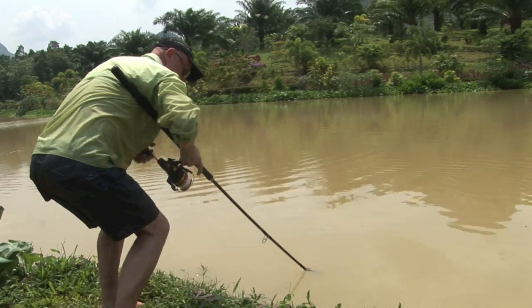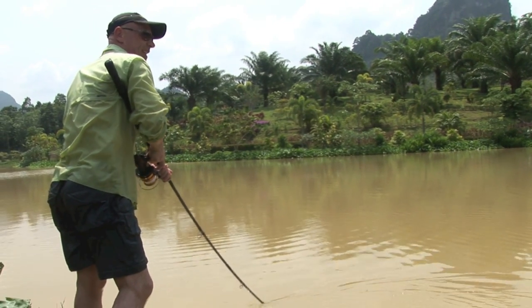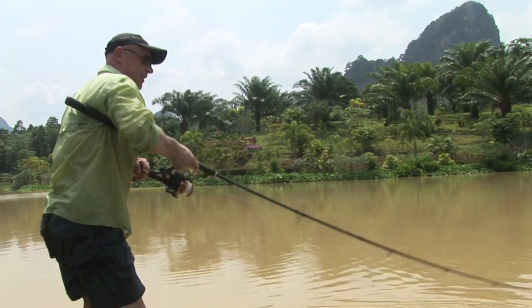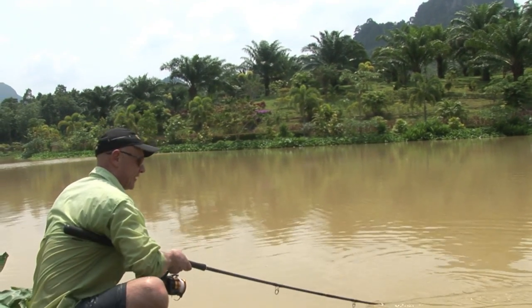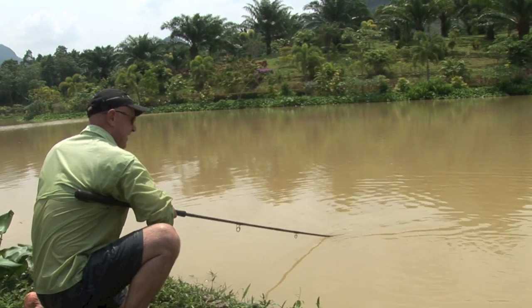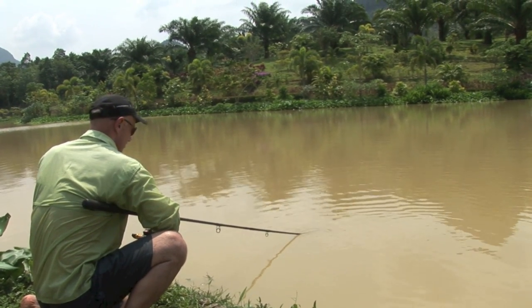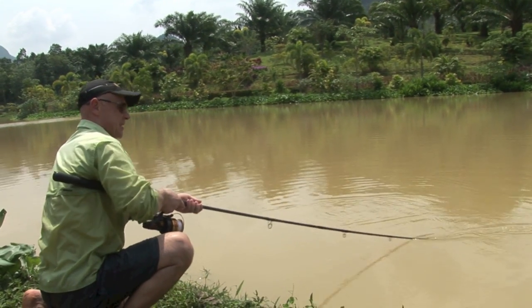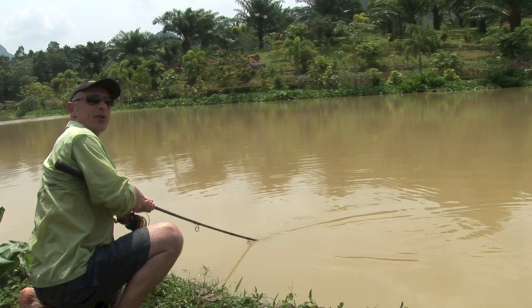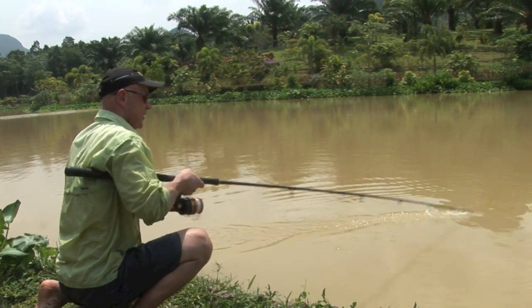Cheers. Would you believe? Literally just cast the same rod out. We didn't even get a chance to put the other two out. Exactly the same, little sweet money spot down there. And she's gone off straight away. Exactly the same thing, trying to get to the hyacinth in the far corner. Strong, powerful fight. Our money's got to be on her being a red tail. There's obviously a big bunch of them down here at the moment.